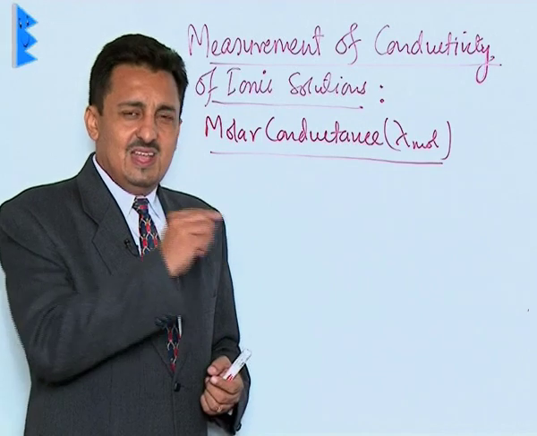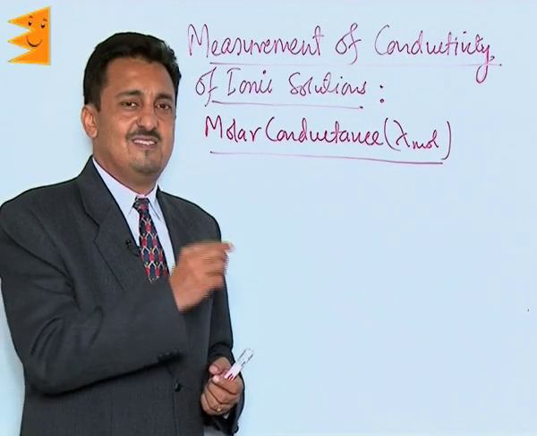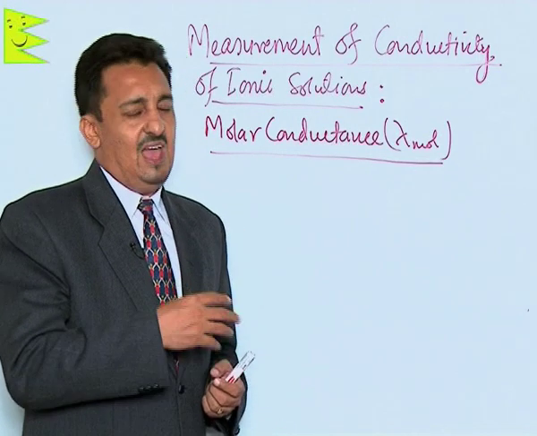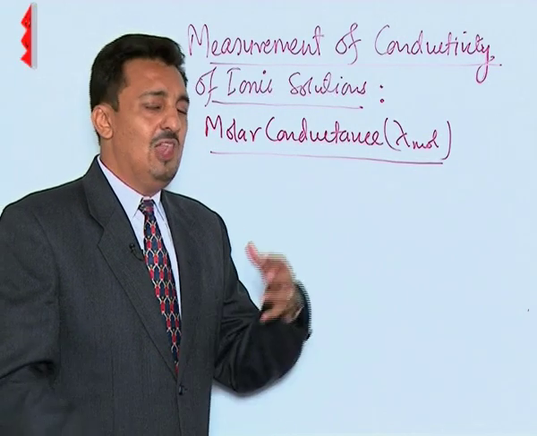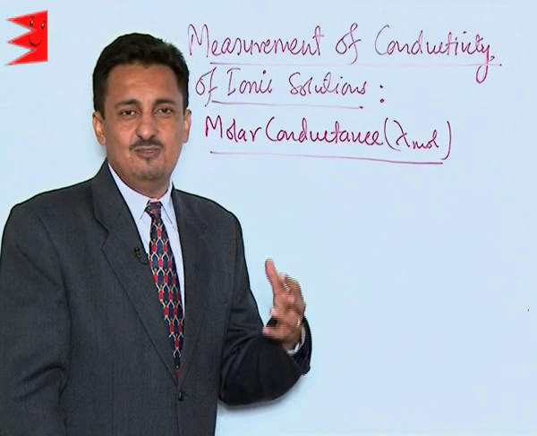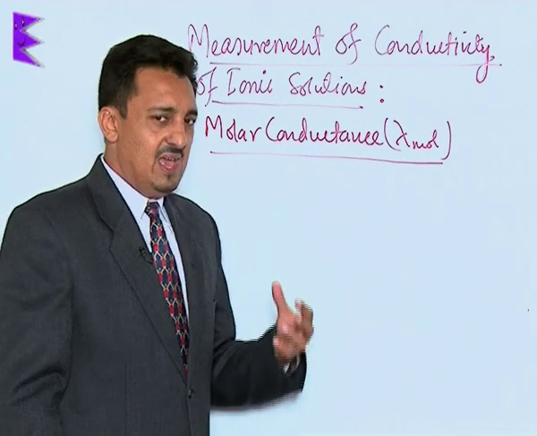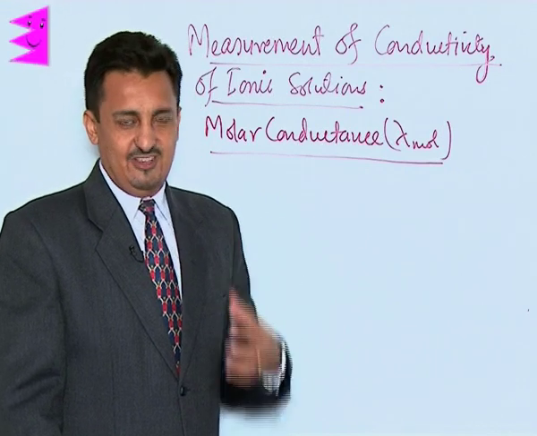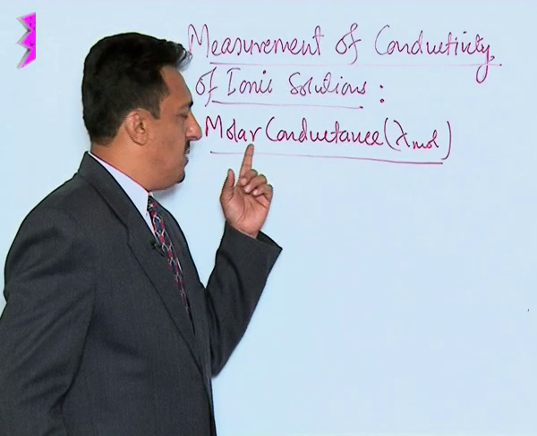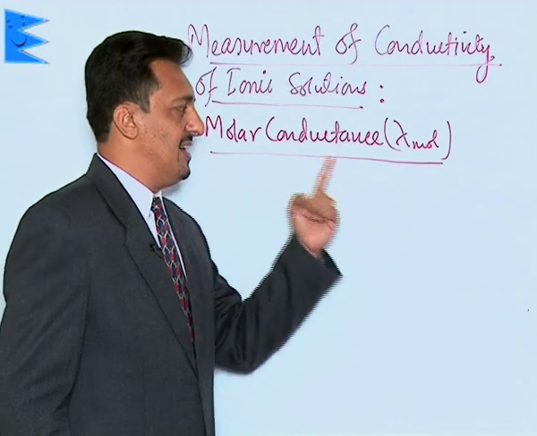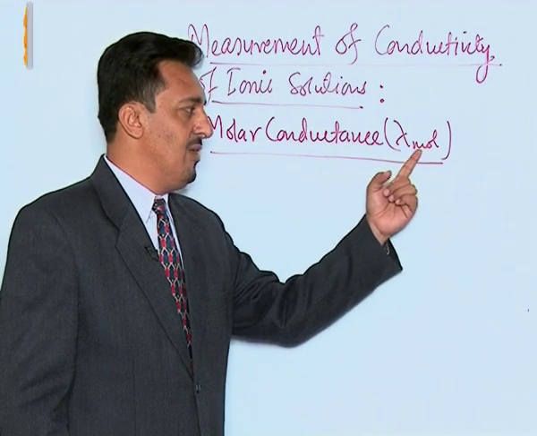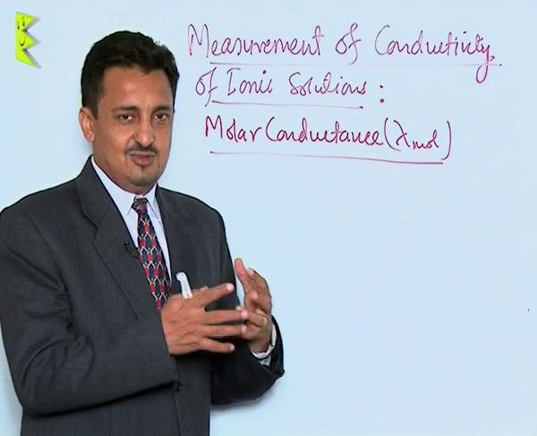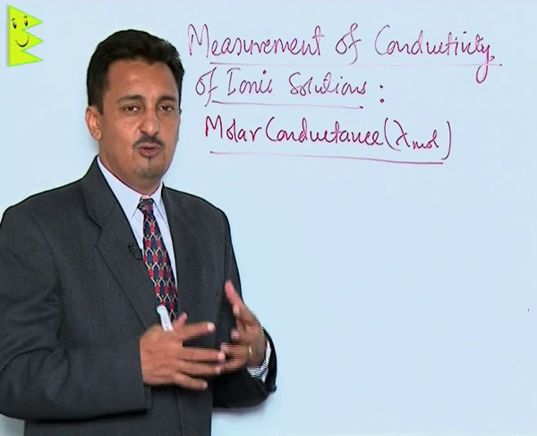But remember, the kappa varies with the size of the ions, the charge on the ions, and the concentration. So alone kappa will not give us the complete information, and that is why the most important thing to incorporate is the concentration. So that is why another term called molar conductance, whose symbol is lambda and MOL is written in the subscript, is used to explain the electrolytic conductance in a much more meaningful way.